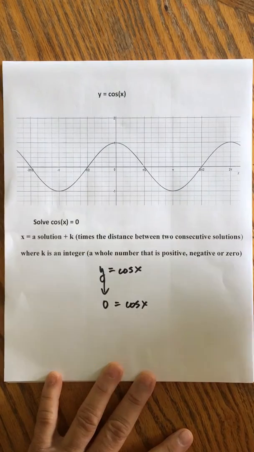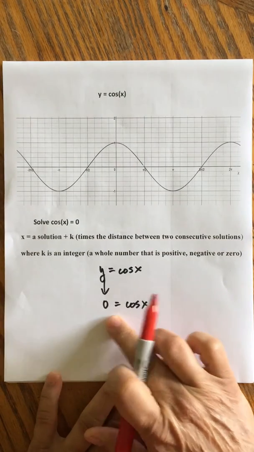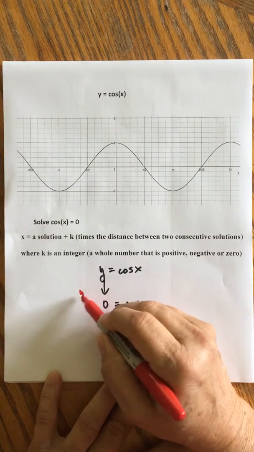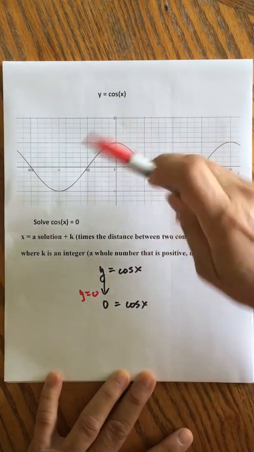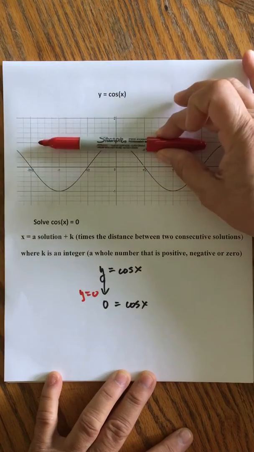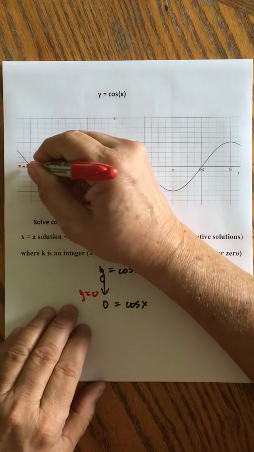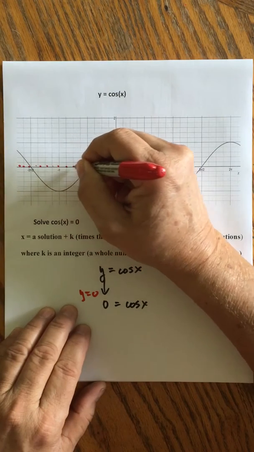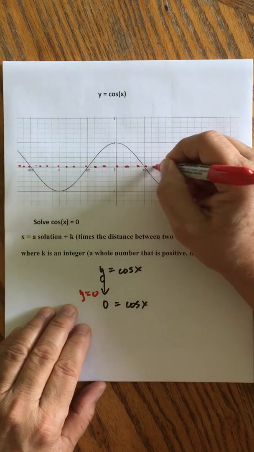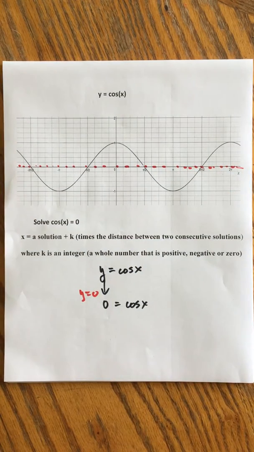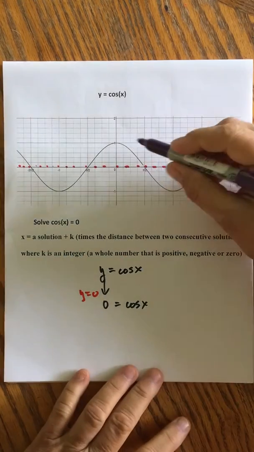So what I want to look at then is where's the intersection where I have y equals 0. So this is y equals 0, and here's y equals 0. Here's y equal 1, y equal 2, y equal -1. If you just dash this in, where's y equals 0? It's going to look something like this. And I want to know specifically where the two graphs intersect, cosine of x and y equals 0.